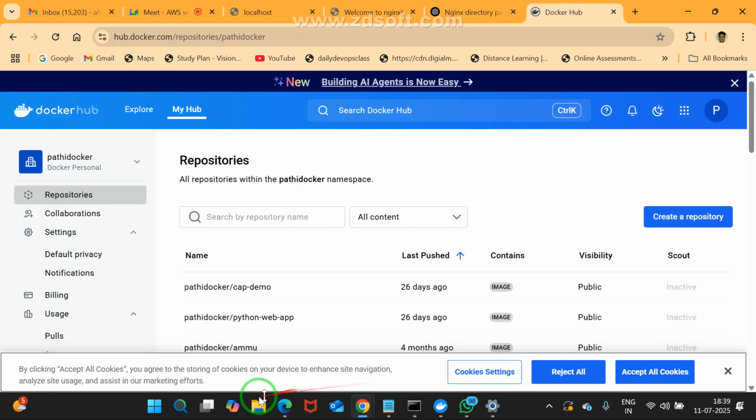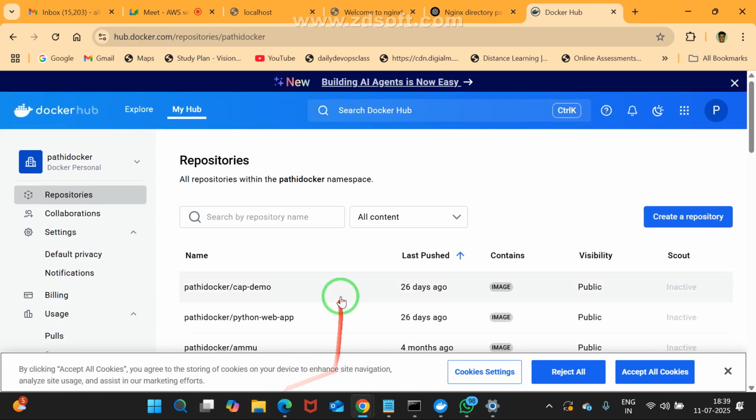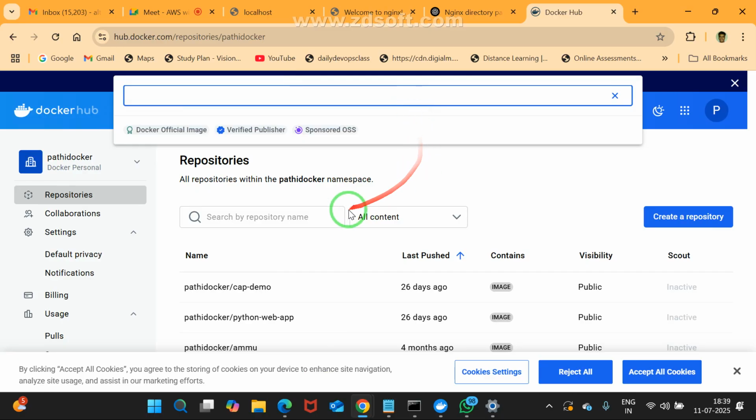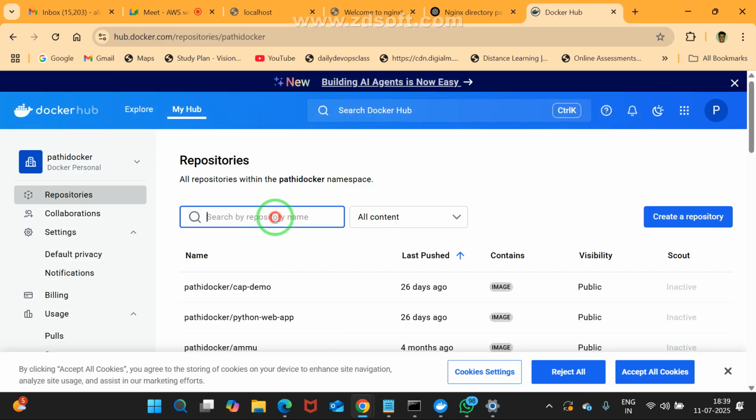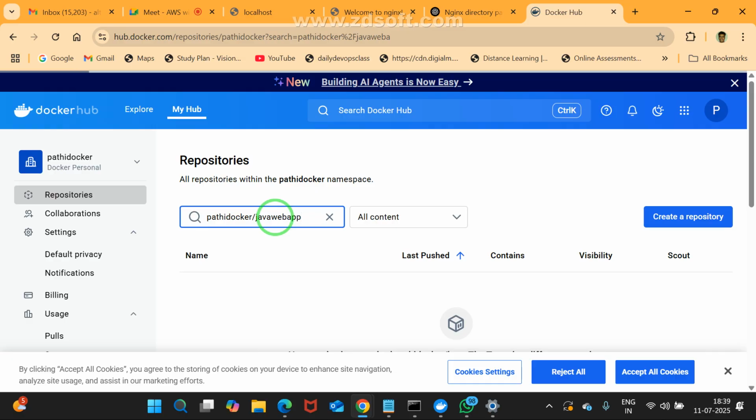Now see, somewhere pathidocker. Our intention is you want to see, right? pathidocker. Or else search here only, right? Search here. pathidocker/java. Java web. I took java web app only, right? Check it in my system. pathidocker java web related is there.